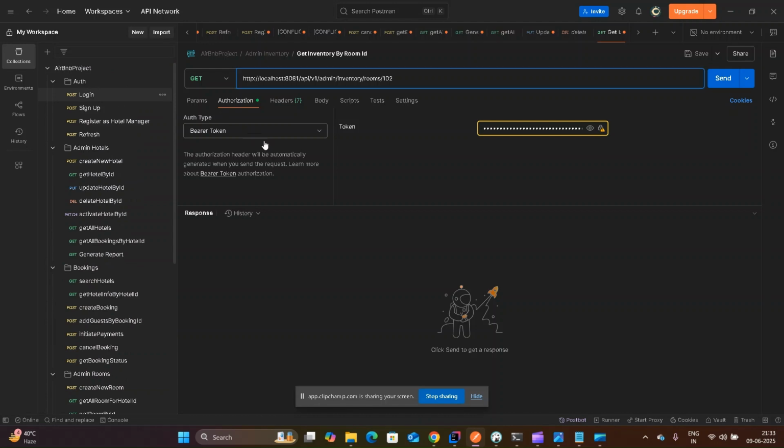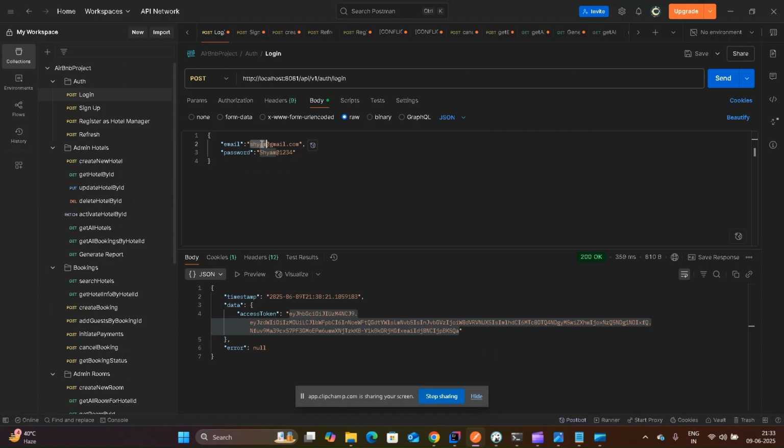So I'll just log in from Ram's account. Also, the passwords and everything in the DB we are storing in encrypted form. So no one will be able to see your password in the DB.